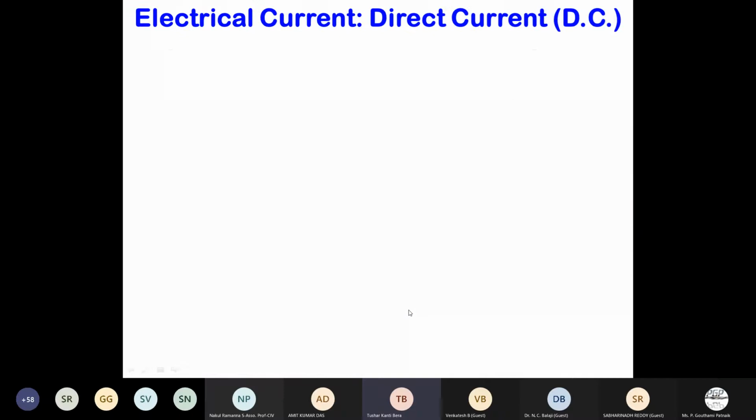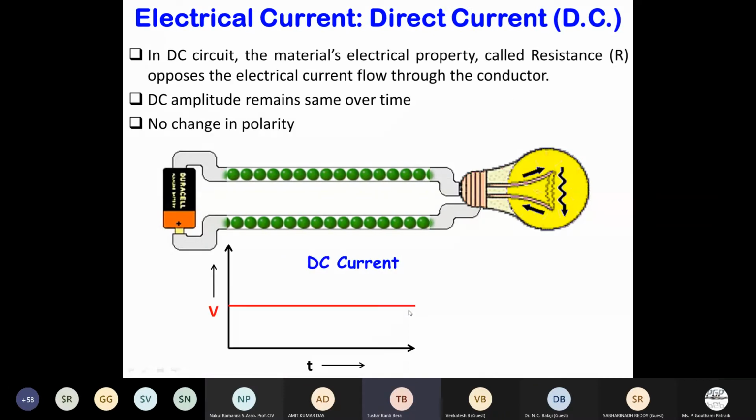So these are the basics. DC is called direct current, or direct DC voltage or DC current, because the flow of electrons is in a particular direction. Depending on the potential available in the battery, the electrons will flow in a particular direction. So it flows to the lamp's filament, and due to ohmic heating the filament becomes very bright and gives some light. That is the principle of any light production with the help of electricity.